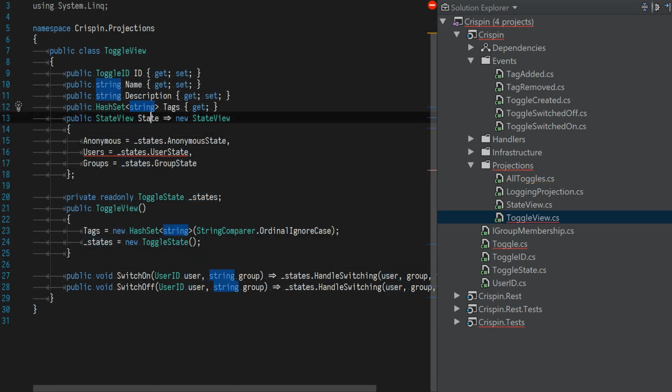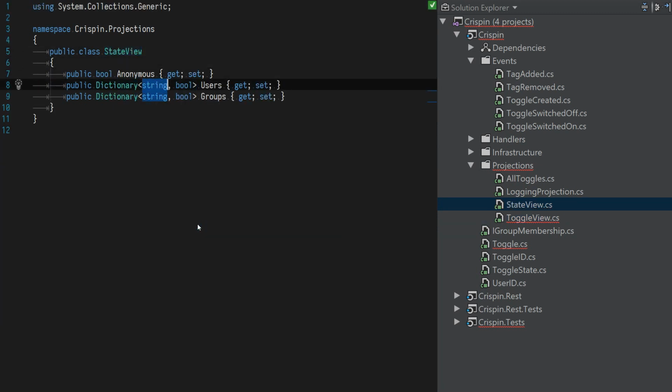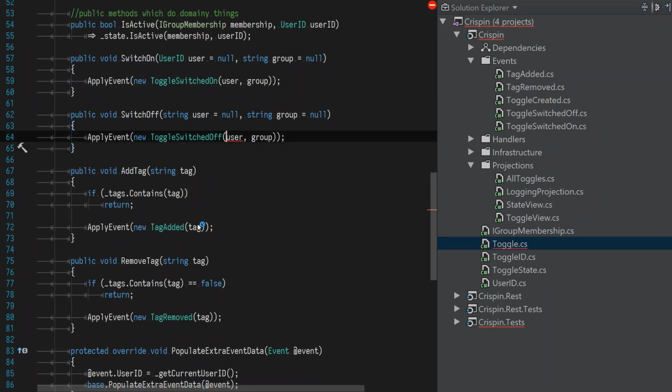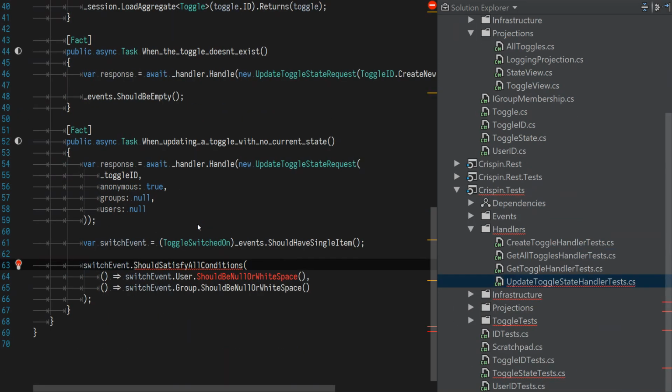Users, where is it? What? Am I just being blind? Yes, I am. It's part of an object literal. Users, there we go. And here as well. And to jump around these various errors, I've got Alt page down and Alt page up bound to next and previous error in solution.